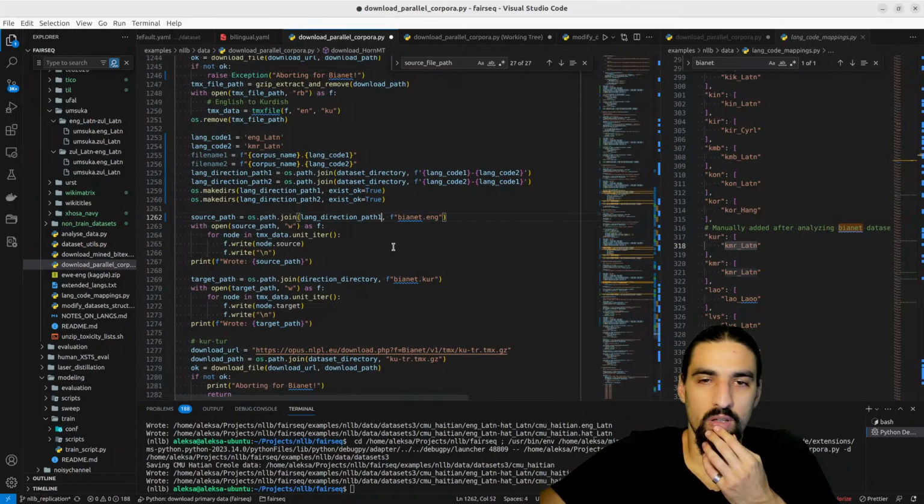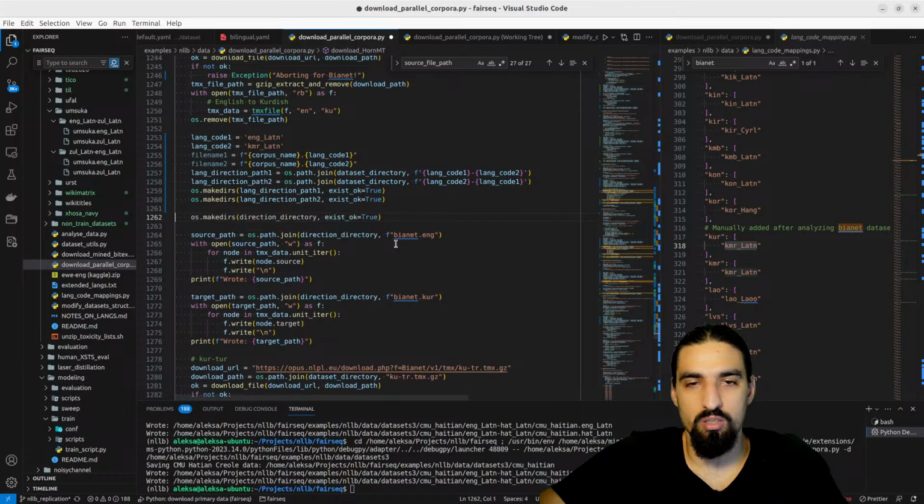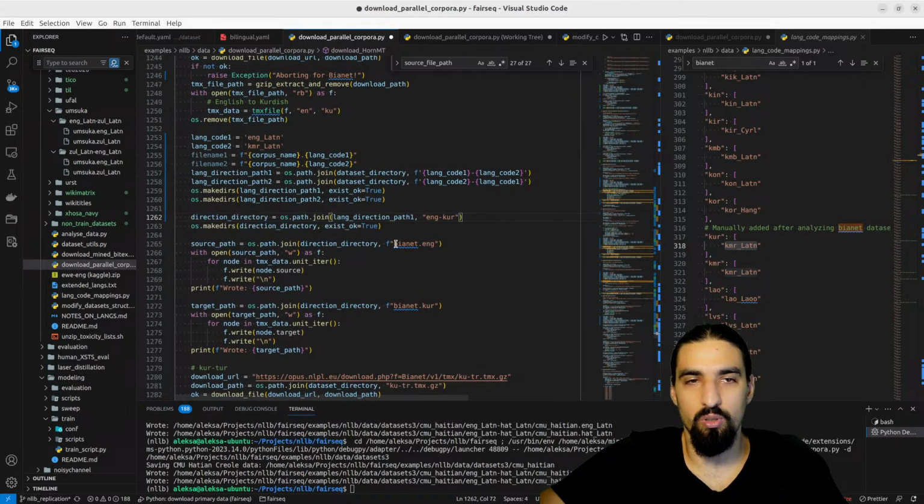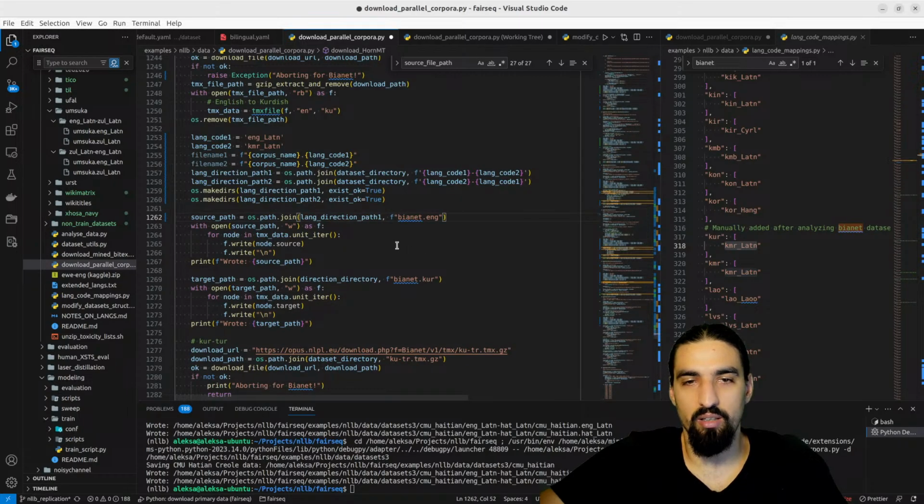That's gonna be just a second. So we had English to Kurdish, and exactly that. This is exactly that. Goes from English to Kurdish, and then we want file name 1, and then here we want file name 2.